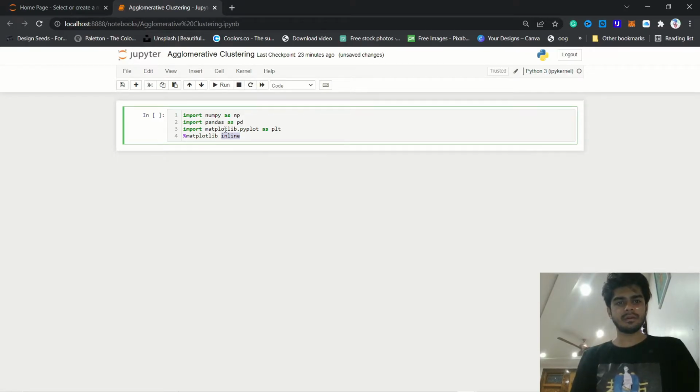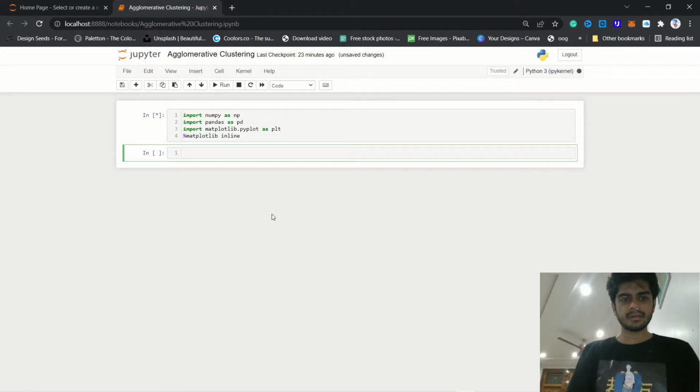But if you include this, it will give you that data visualization here only, where we are working. So this is why we are saying percent matplotlib inline. I want the data in this window only. So let's run our code and let's see.